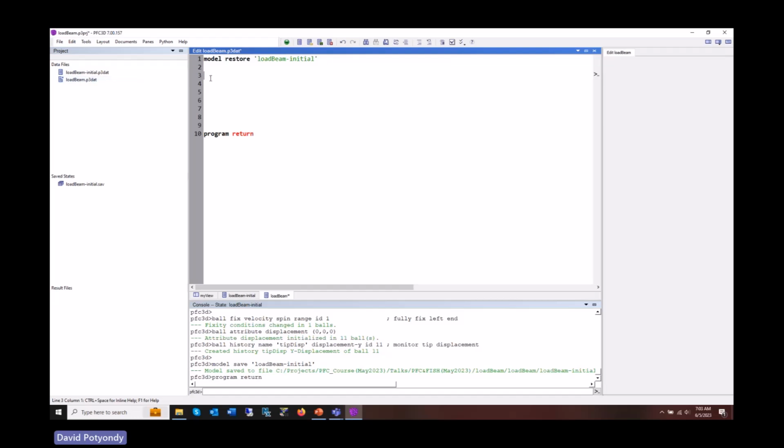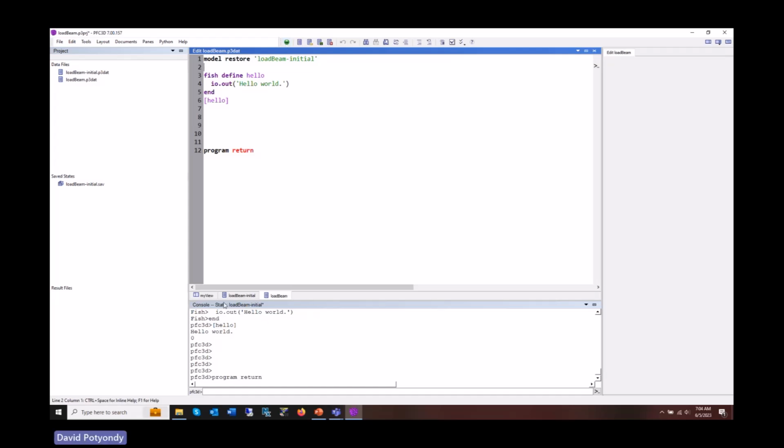Now the next step is we're running this. So now we're writing code, writing a FISH function. This is what we're going to do first to make sure stuff is making sense. Fish define hello, io.out hello world. And now call the function. Let's just run this, just make sure this is working. Then we can continue on and actually write the function we're really going to write. So I'm going to run this. And there it is. I called the function hello, and it kicked out to me, hello world.